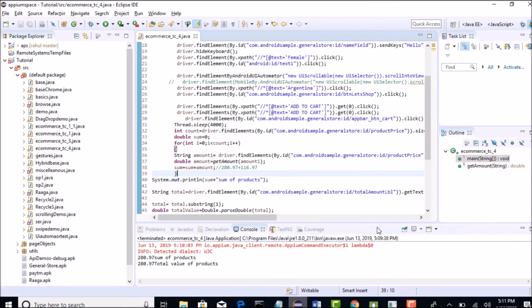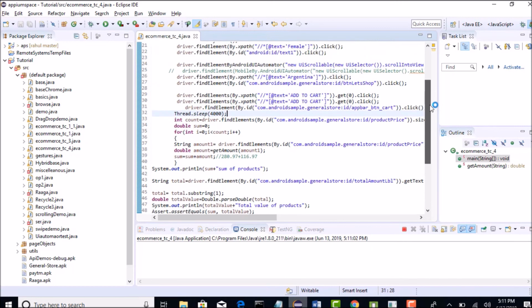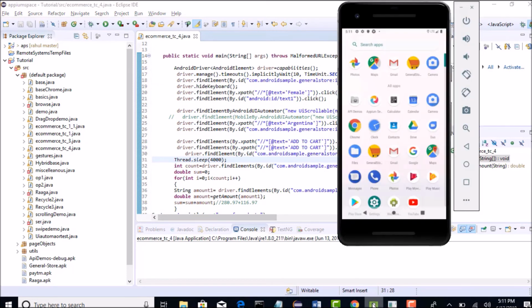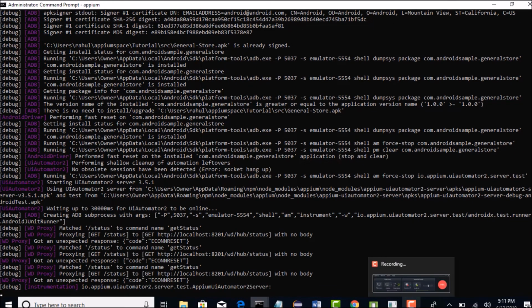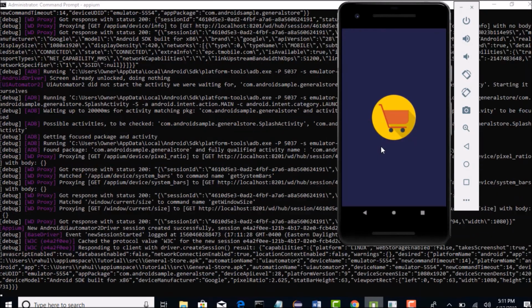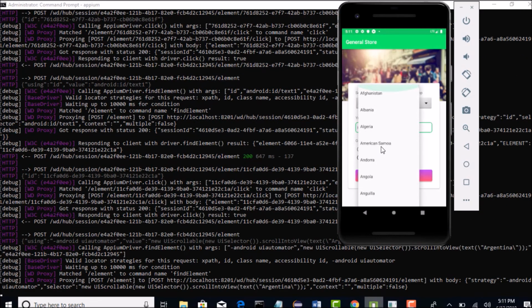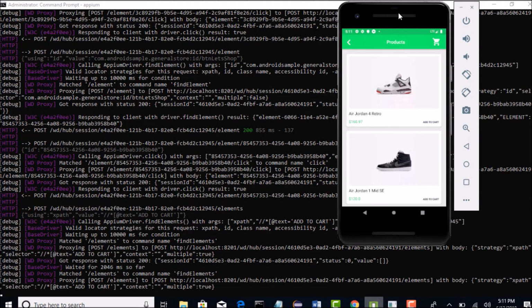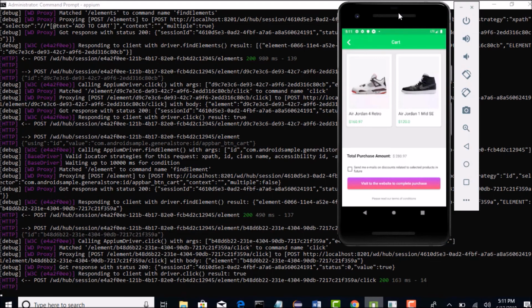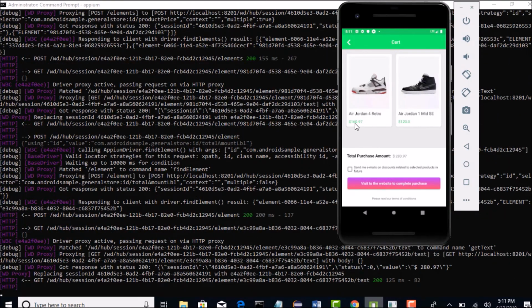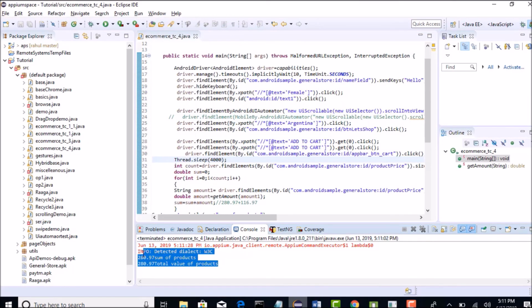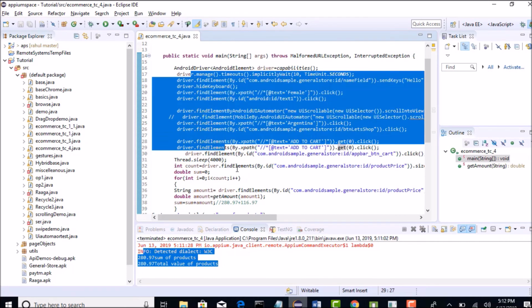So run as Java application and that should start your execution. So this is where you can bring an edge in your coding when compared to your peers in the office. Everyone does this. But the way you do really matters, how smartly you bring up that code. Hopefully it should sum up and then give the output of again 280.97, which we are expecting. Argentina, it clicked on shop. It should select the products, go to the checkout page, wait for 2-3 seconds and then grab all these. 160.97 plus 120, now it should be 280.97, which is correct. So that means we have successfully implemented this logic without any errors.